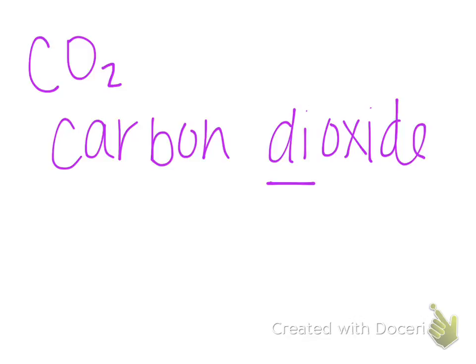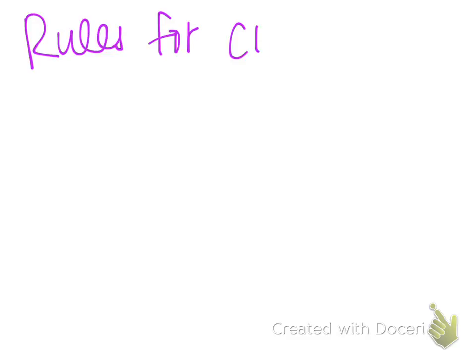So let's go ahead and start seeing how these rules apply to other compounds. Okay? There's some rules for covalent compounds, so we need to go through these rules. I'm just going to put them up here for you. And then we'll start doing some more practice that goes with them. So here's some rules for naming covalent compounds. So we'll say rules for covalent naming.